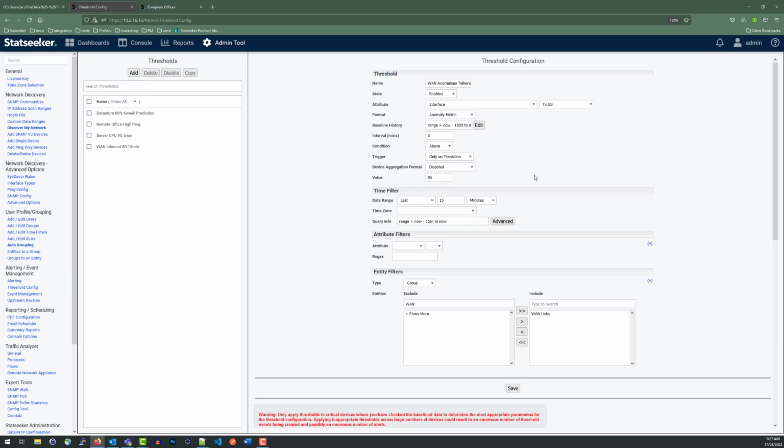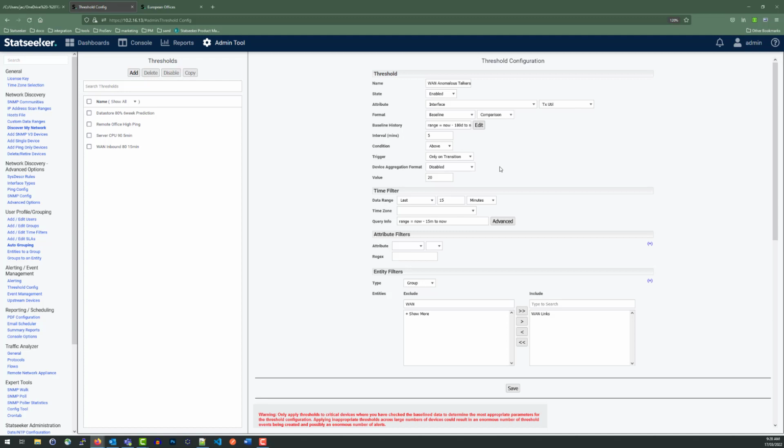An alternative to this configuration was introduced in StatSeeker version 554, and that's to use our baseline data directly. I'll select baseline and the format comparison and set my value to 20. We're looking at outbound utilization, and that's measured in percent. So with this baseline comparison, we now have a threshold where if our current outbound utilization is 20% higher than our baseline value, that's our expected value for that interface at that time of day, on that day of the week, then we record an event. And if an alert is hanging off this threshold configuration, we get an alert letting us know that something unusual is happening.